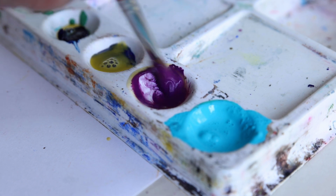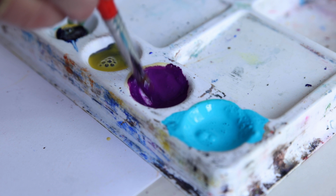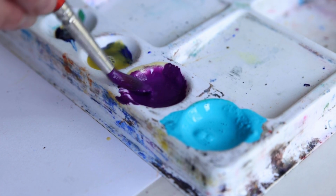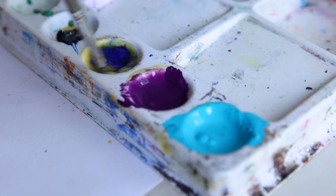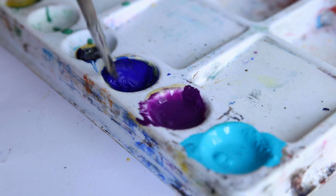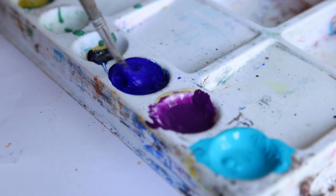A little Winsor violet. A little ultramarine blue, which is a very hard pigment to disperse in water.